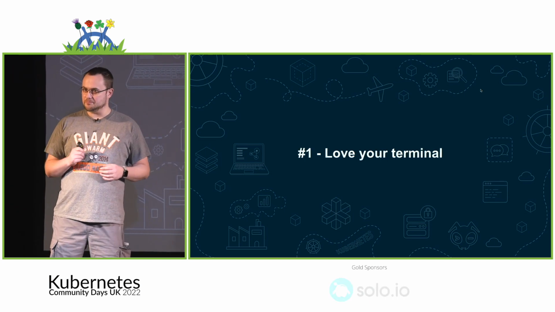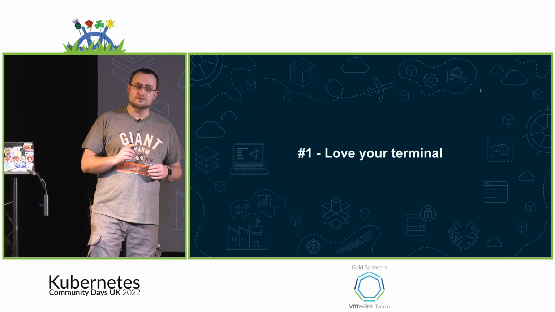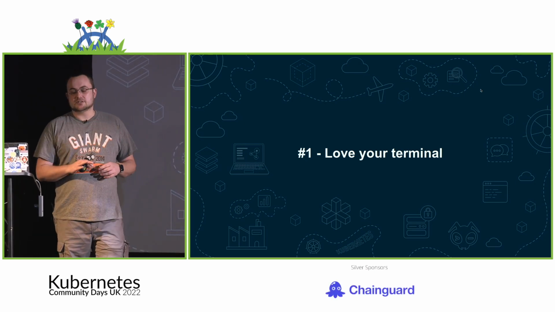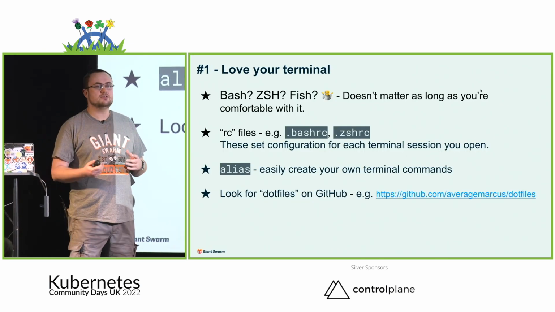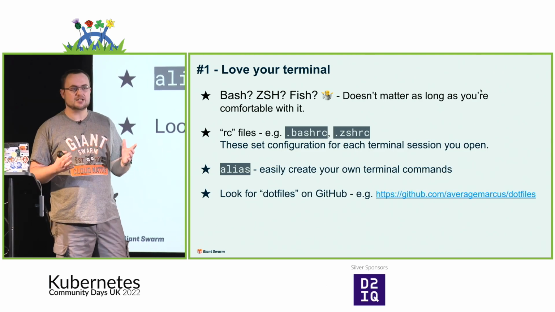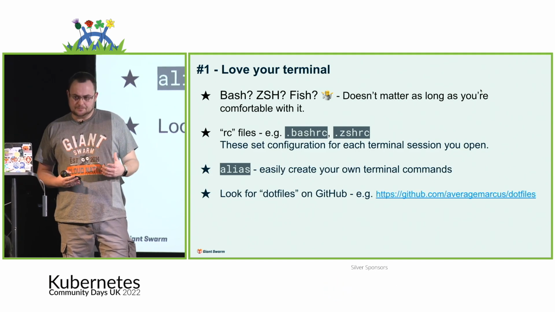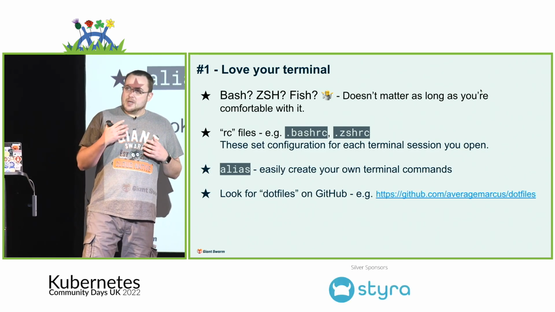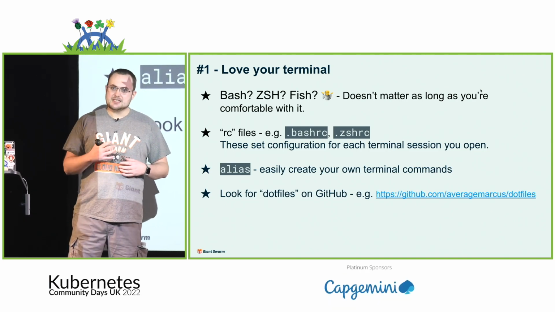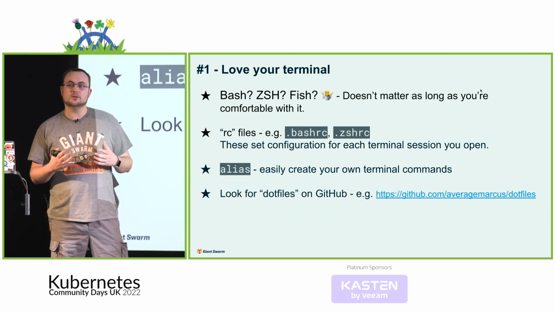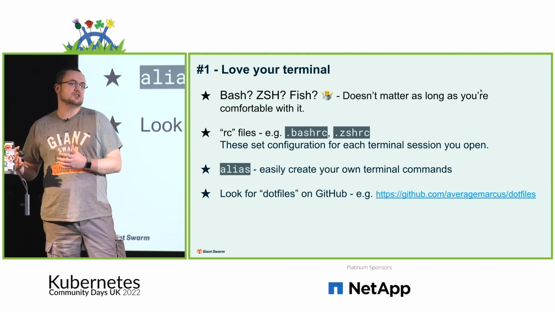So, number one, my number one tip that I think everybody working with Kubernetes should learn is learn to love your terminal. You will spend a lot of time on your terminal debugging clusters, working with clusters, whatever. So learn to love it. Whatever you use, whether you use Bash, whether you use Fish, whether you use PowerShell, it doesn't matter as long as you take a bit of time to get comfortable with the features of your terminal. It's good to look out for these RC files, so .bashrc, .zshrc, and things like that. These allow you to customize your terminal setup and allow you to create utilities and helper functions that aid you further down the line.